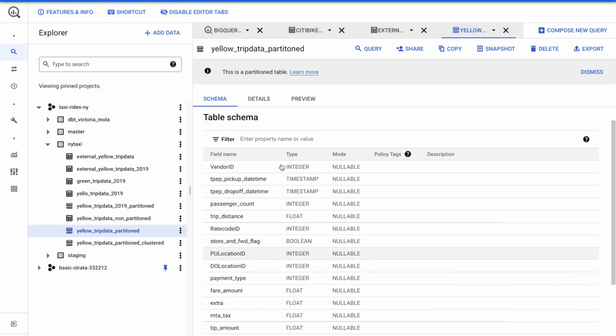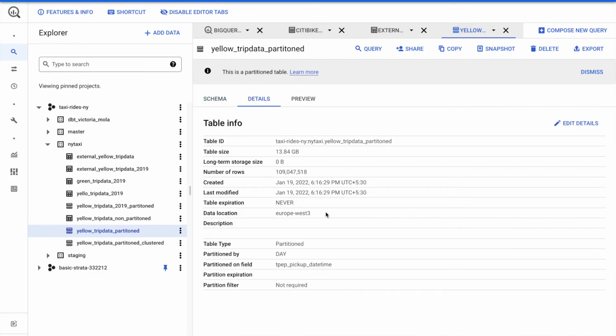All the columns are the same as in the external table, but if you now look, it already knows the row size, the total size, which is around 13 gigabytes or almost 14 gigabytes. And it also gives you the information of the partition, that it's partitioned by day. And this is the column which is used for the partitioning. You can also see that there is a different structure between non-partitioned and partition table. Generally, a non-partition table looks like this, whereas a partition table has a break in between. This is helpful for quickly identifying which tables are partitioned and which tables are not.